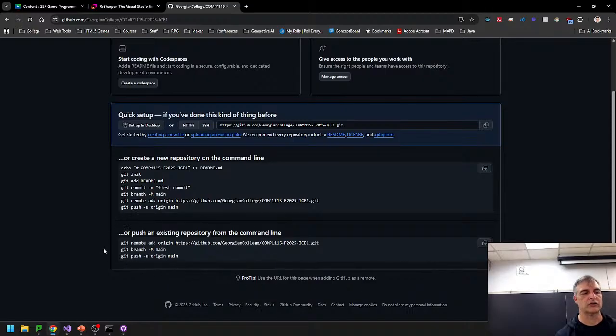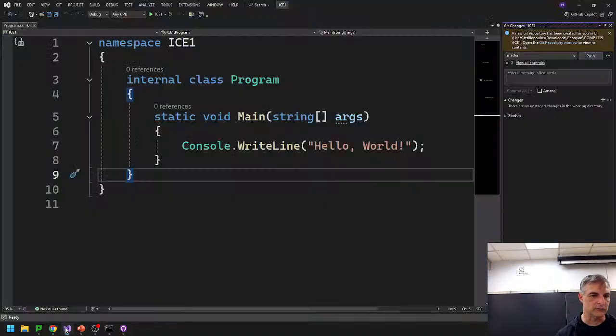These steering instructions here kind of define all the stuff you need to do on the command line. If I was going to do this on the command line, I would actually type some of this stuff in. We won't do it this week. We'll do it next week when we have these machines in front of you configured properly. But it's important that we have this stuff because we want to connect our remote with our Visual Studio application right now. Okay? And the way to do that is if we go back to Visual Studio.